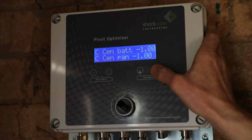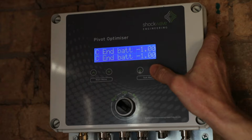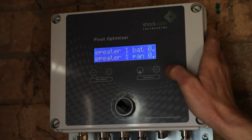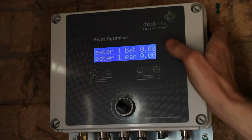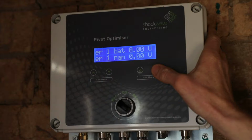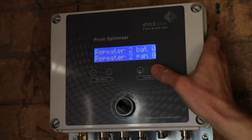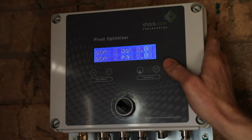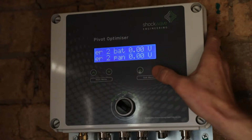We can carry through to pivot B end, pivot C center, pivot C end, and then we can look at repeater 1, battery and panel voltages. No radio has been defined on this system, so it is still being displayed as 0 volts, and the system can also display the battery and panel voltages of repeater 2. We've never had to use a second repeater, usually one repeater suffices.